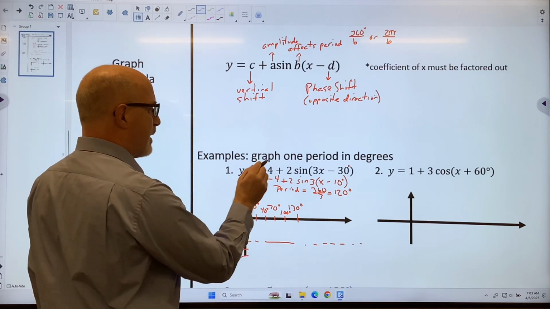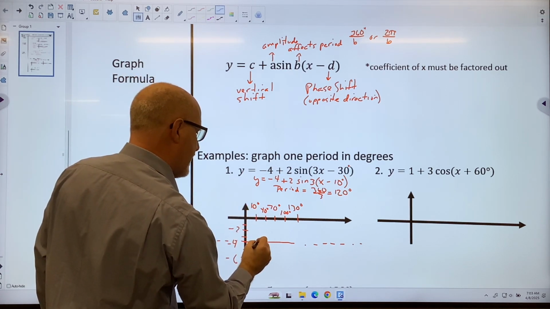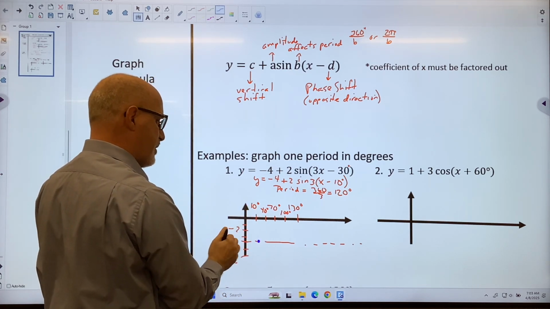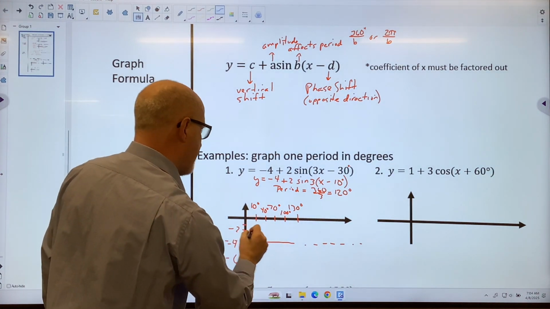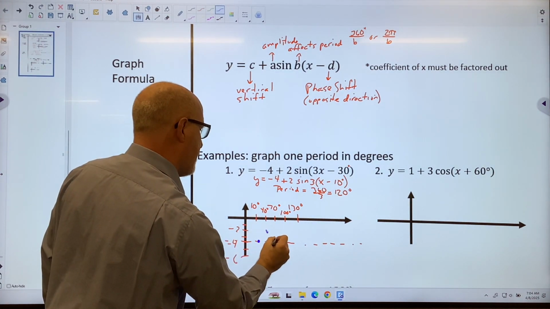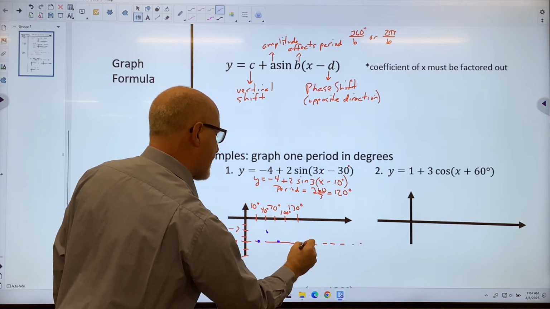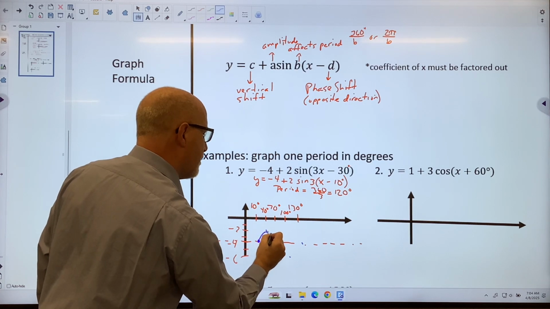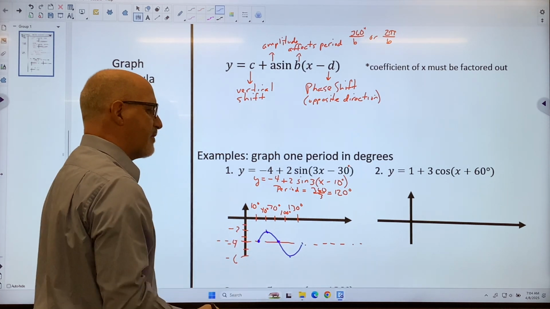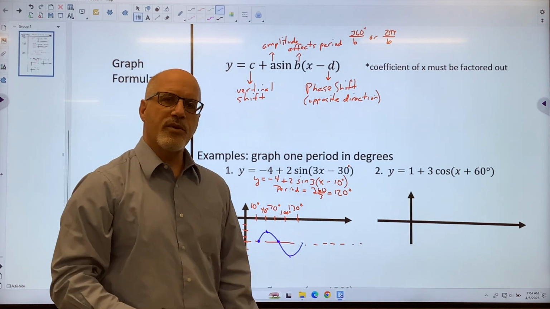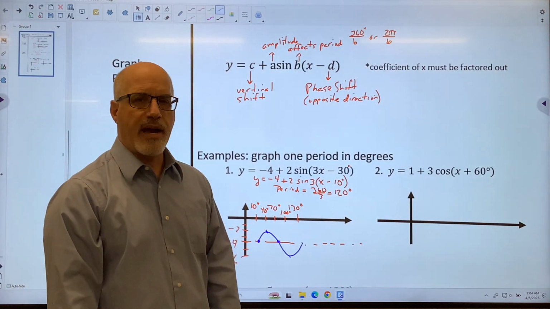Now to graph it, my sine graph is going to start on the midline here at the new starting point, which has been shifted down and shifted over. And I'm going to go up to the top point at the next key point, to the middle, to the bottom at the next key point, and then back to the middle. So here is one period that goes up to -2, down to -6, shifted over 10 units with a midline at -4 using this information on the graph.